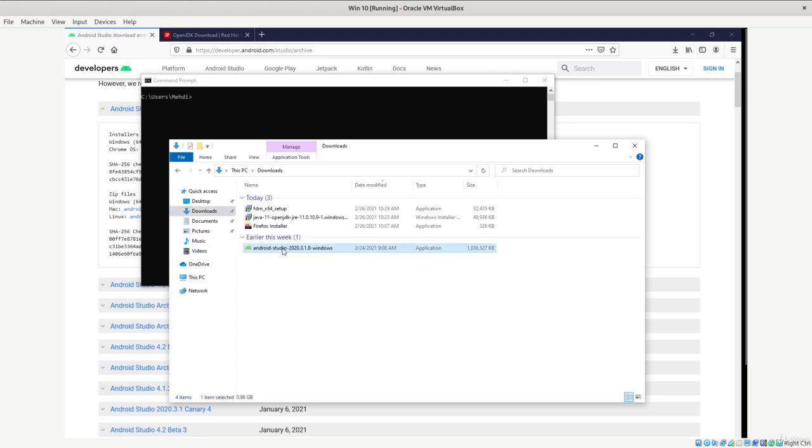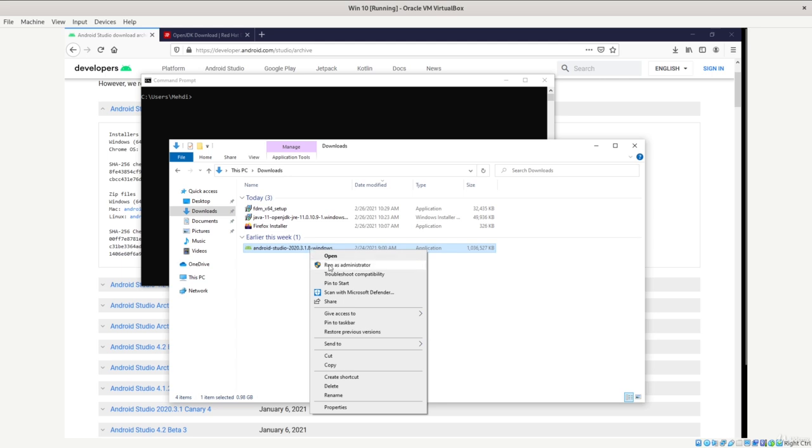As I told you, I have already installed Java 11 OpenJDK from Red Hat, so I don't need to install it again. But now I will install Android Studio from its installer file. So I open it.